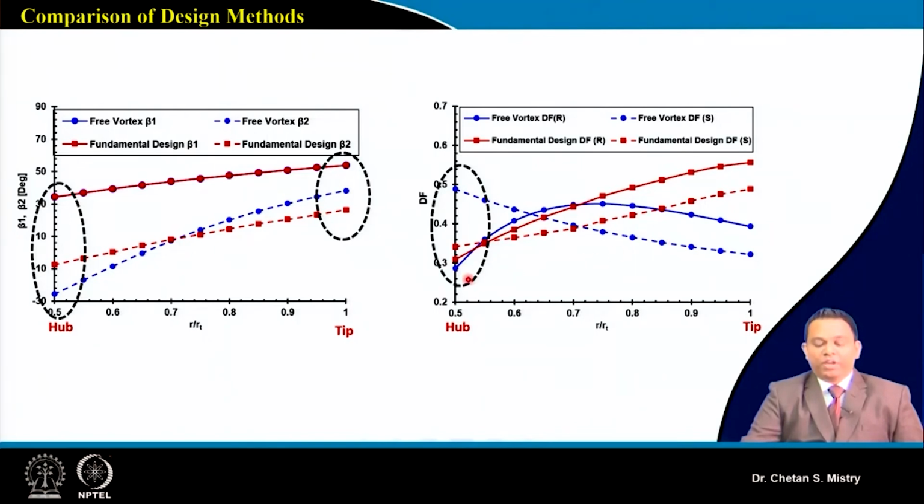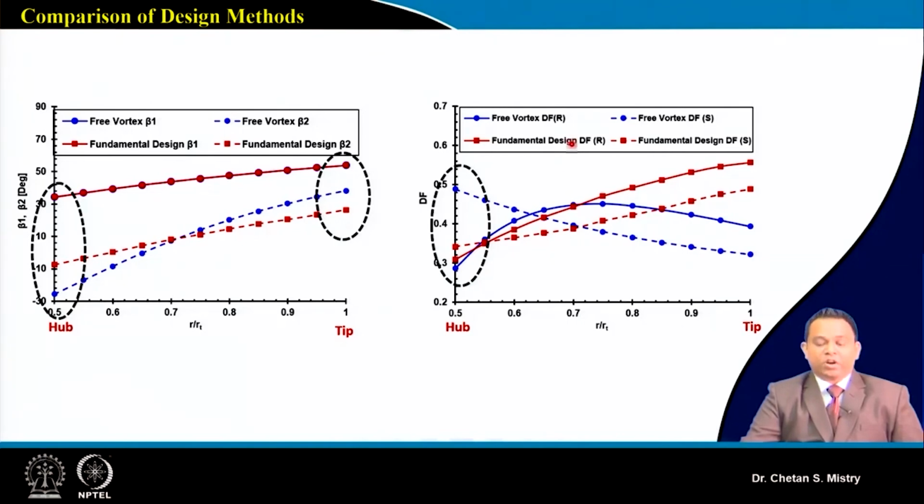Okay, now if we take carefully, say for the stator, we will have our diffusion factor larger near the hub region. Just understand one thing: this delta beta, which we are considering to be large for the rotor, is what is reflecting here. Your stator needs to do more work near the hub region, because you have great turning near the hub region for the rotor. That's the reason why the diffusion factor is larger near the hub, and near the tip region it is lower.